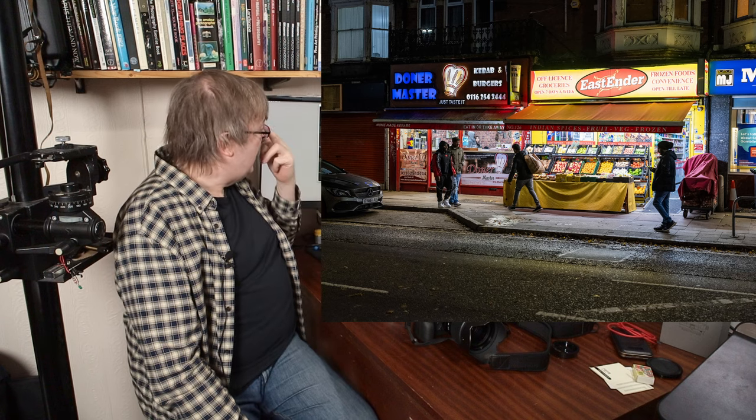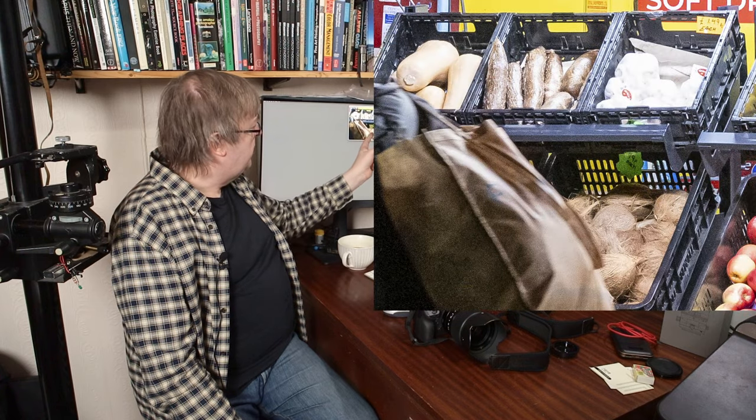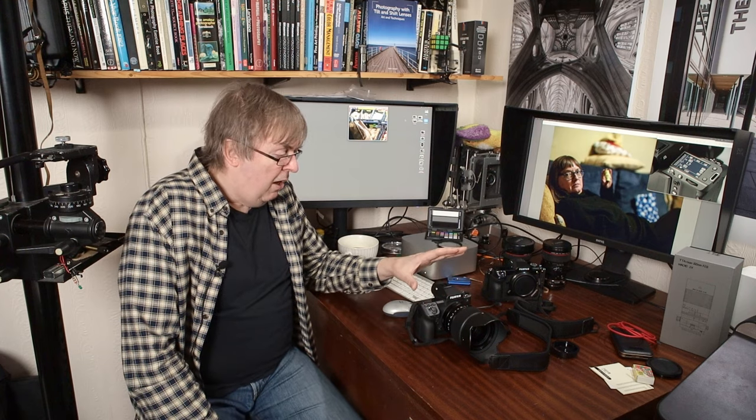Looking at images at 100 ISO between the two cameras using the 30mm tilt-shift, I could see no real difference. That doesn't mean there is no difference — just that in my viewing I couldn't see one. The improved performance of the Mark II is not going to massively jump out. So which would I pick? I'll pick what I've got — I'm not going to pay out for a Mark II when I've got the 100S. A nighttime shop shot at f2.8, 3200 ISO shows lovely detail on coconuts — you can just go out and take snaps at night with no trouble.